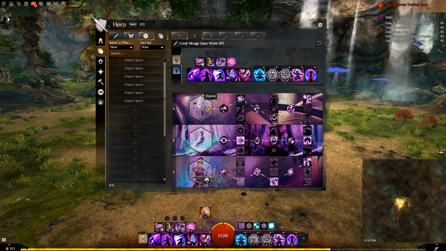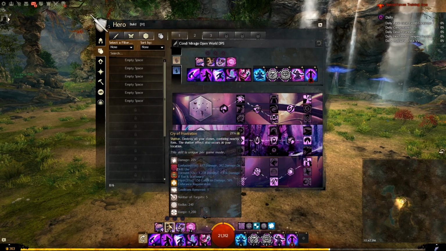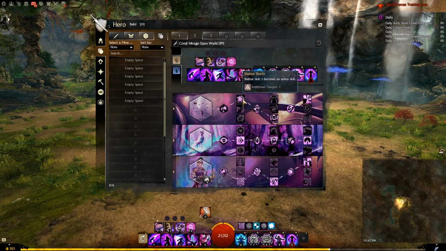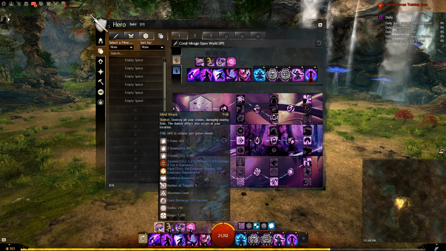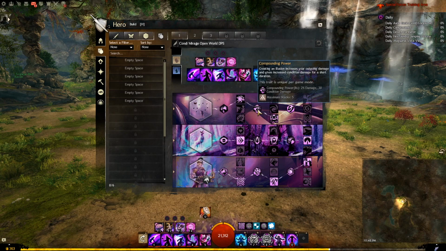Illusions trait line is where we get some extra DPS. Cry of Pain will cause our F2 skill to apply more stacks of confusion for longer duration. Shatter Storm will make our F1 have 2 charges instead of 1. Compounding Power is going to increase our damage and condition damage every time we summon an illusion. The effect will last for 8 seconds and it can stack up to a maximum of 5 stacks.